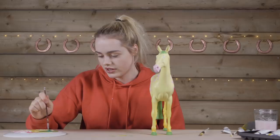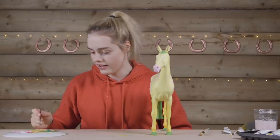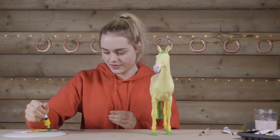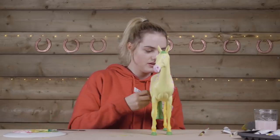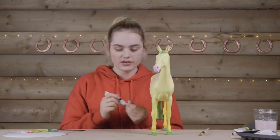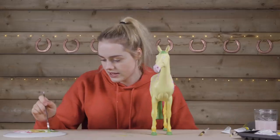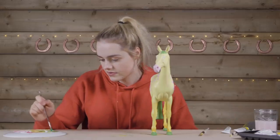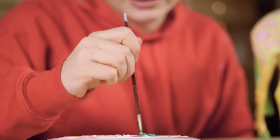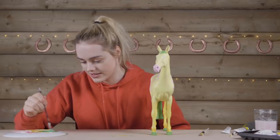If I mix it with this brush anyway, because that's got a bit of yellow on, I feel like that's gonna be a bit too dark. Just in case I need that yellow later, I'm gonna get a bit of yellow. Just to make it a bit lighter and a bit of white. Mix. I just want it to be more of like a leafy green because I can sort of see what it's going to look like compared to the green I did last time because it's still on the dirty plate.